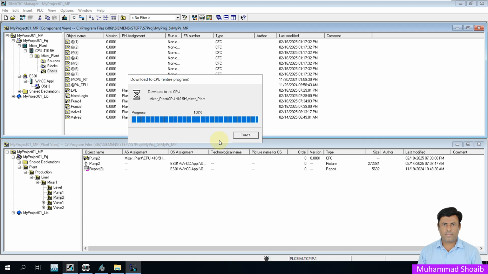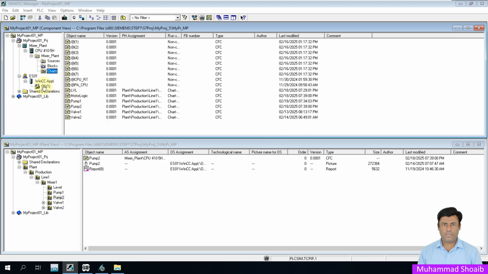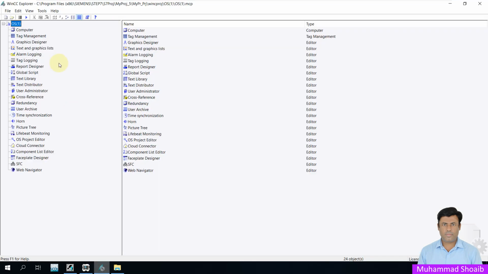Click yes. Okay, click over the close. Then right click, open the object. Okay, and after that, just run the project.